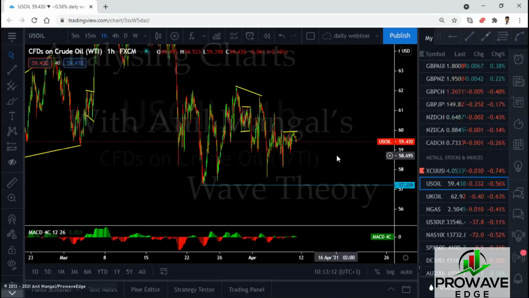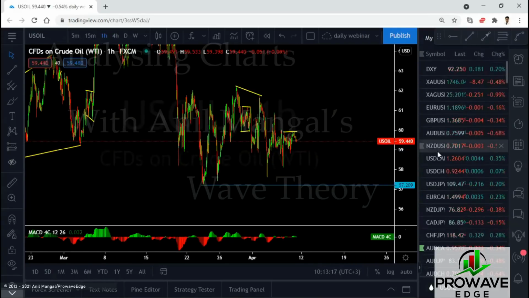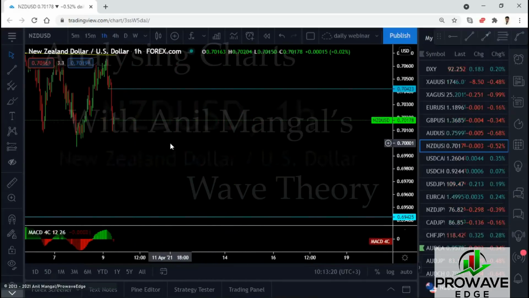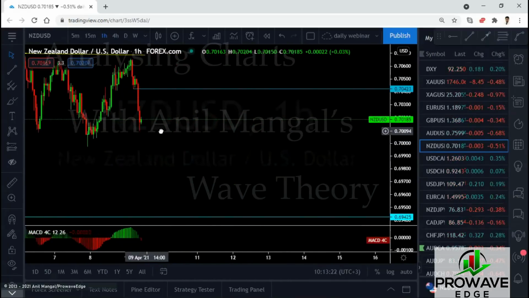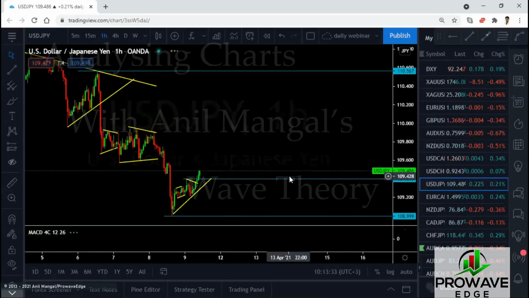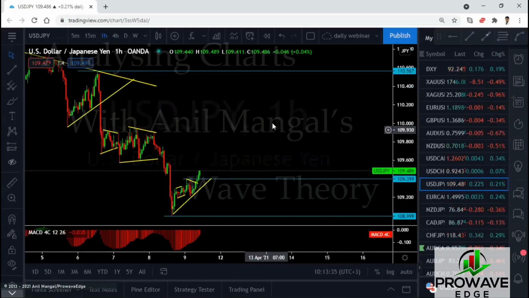If you're in New Zealand, you want to be careful, right? My traders, New Zealand has come back pretty far. It's at the bottom and it's starting to pull back. So you might want to consider booking profit or moving your stops very tight, right? If you're in the yen, put a stop. Yen is going, not so quick, but it's going, right? Put it to break even.